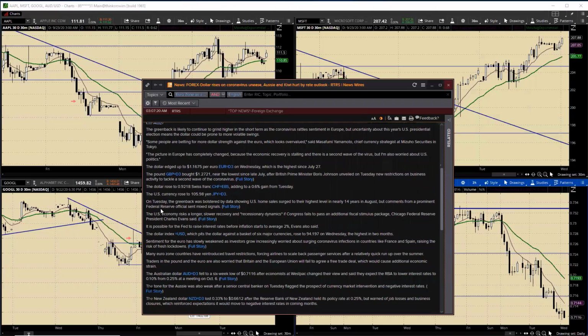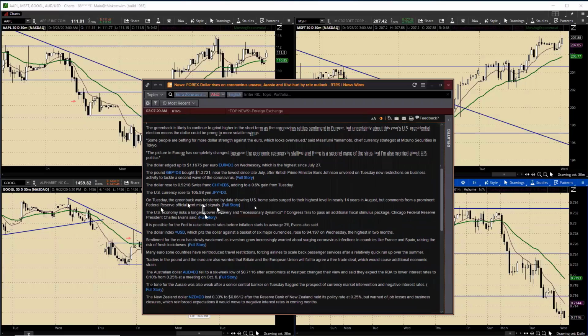Well, of course not, because now the stock market's up, so they can't say the dollar's up because the stock market's down, because the stock market's rallied from Monday's lows. So that doesn't make any sense, so that's why they have to say that.